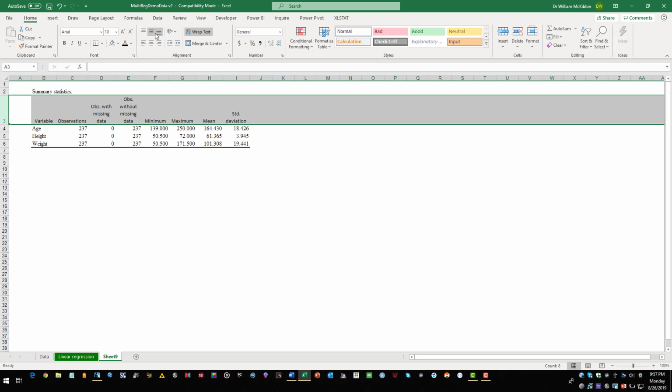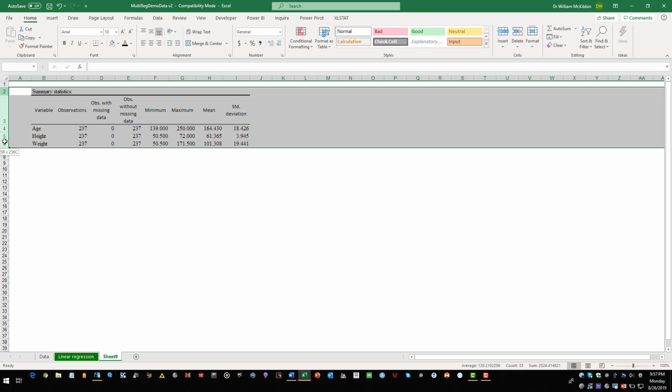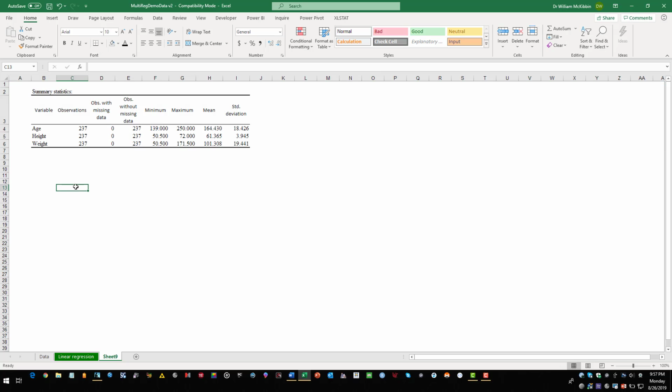Also, I'd like to go ahead and center our labeling and all the data. Actually, I want to center all of the data in their cells vertically, and so I'll choose this to do that. Okay, we're good. Here we go. And next step would be to look at this.